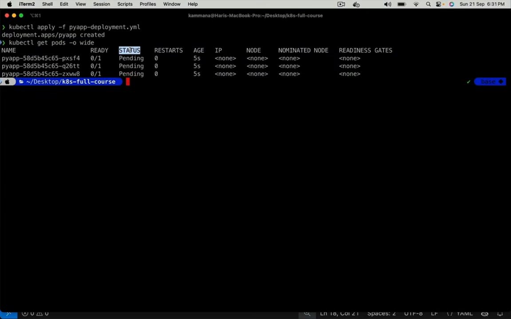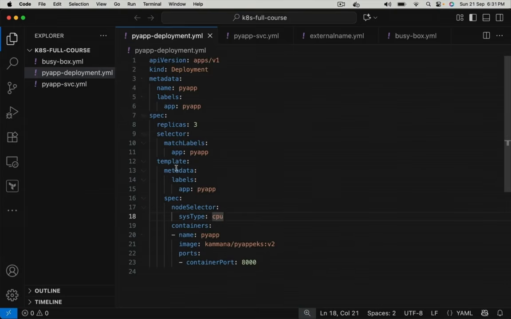I will tell you why. The reason is simple. It is looking for nodes with the label systype CPU, but of the 3 nodes, no node has this label. Remember, when you do such nodeSelector configurations in the pod specification, make sure the node also has these labels.